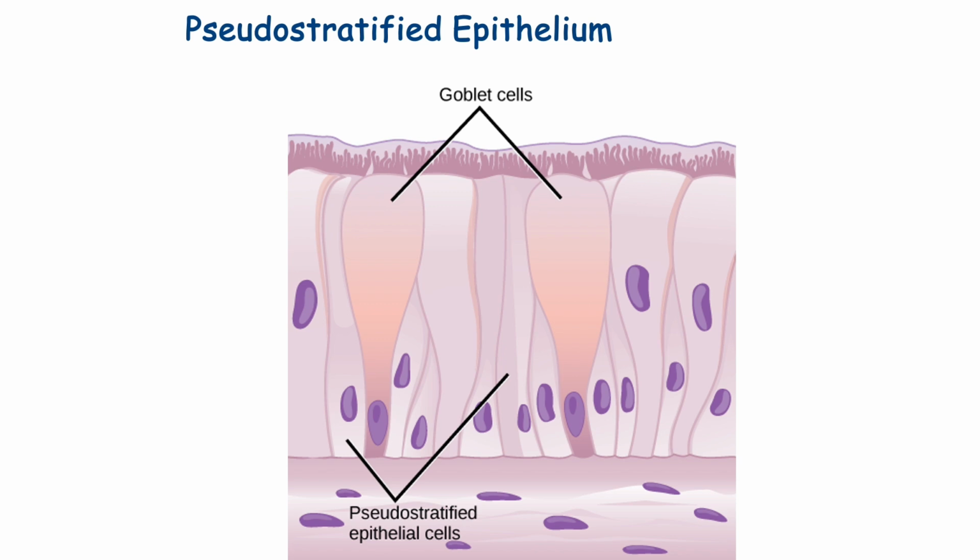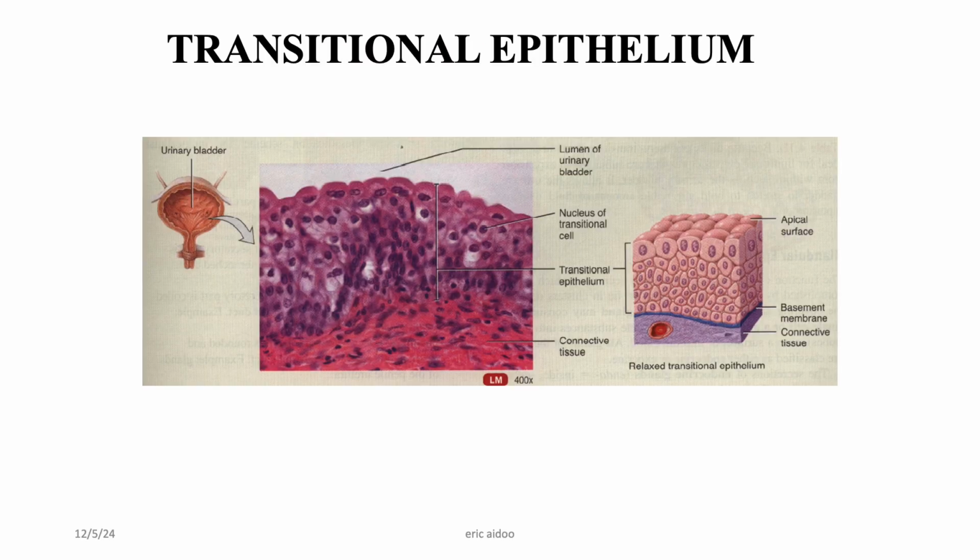Now this is an example of the pseudostratified epithelium, which is usually found in the respiratory system. You can see the apical surfaces have specialization of cilia. And then you also have goblet cells interspersed between the pseudostratified columnar epithelium you see in the lining. Pseudostratification is based on the fact that all the cells sit on the basement membrane, but not all the cells will reach the apex. That is the definition, so take note of that also. And most of these lining epithelia are found in the respiratory system.